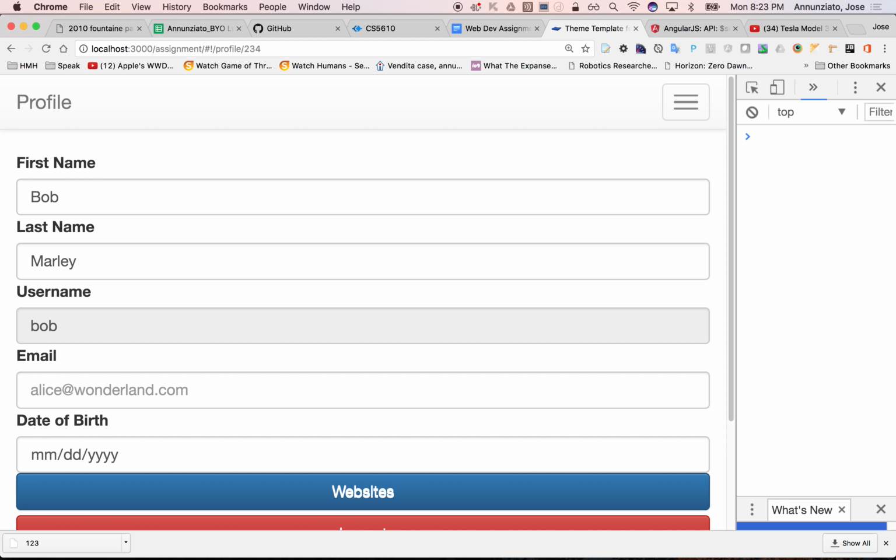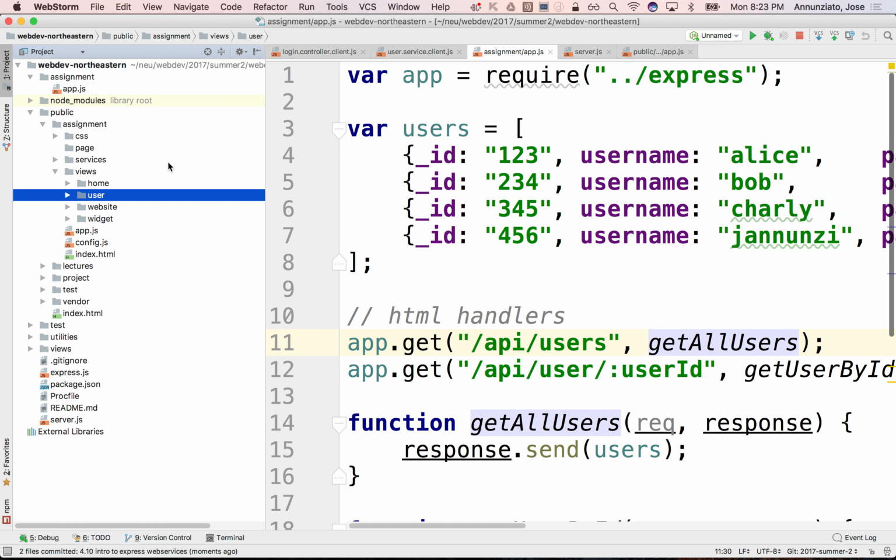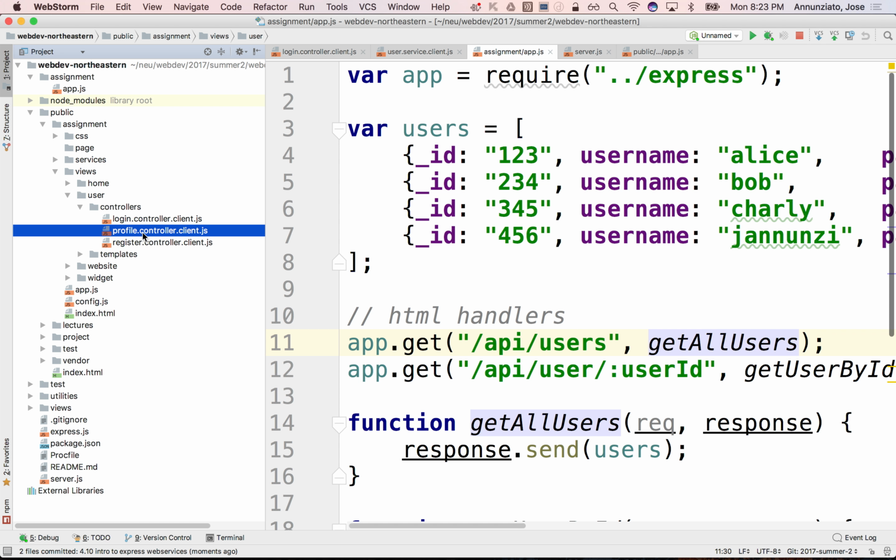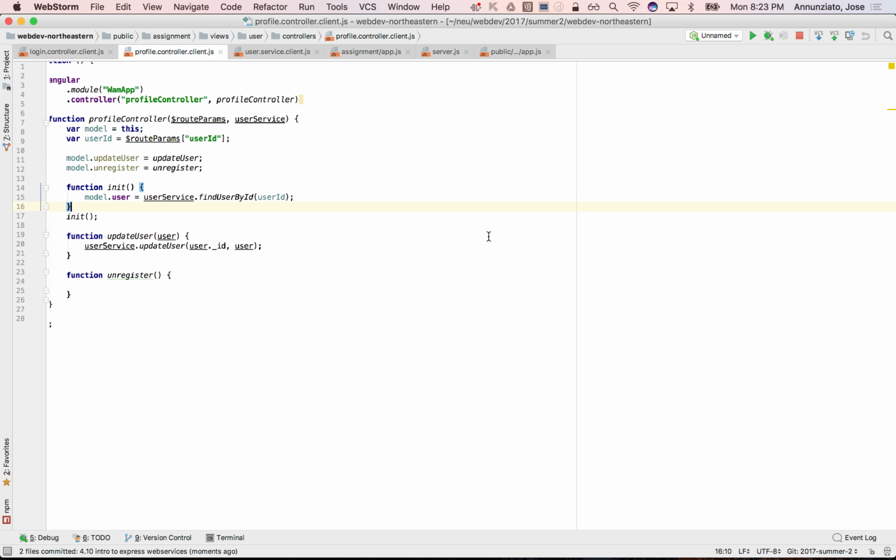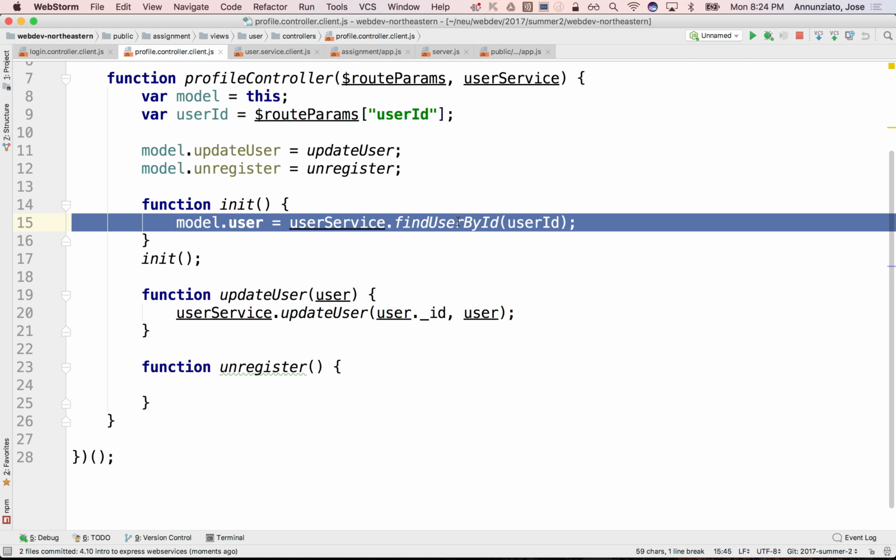It would be nice if this data came from the server as opposed to coming from the local browser, right? So to do that, let's see if we can replace that. This user, the controller would be right here. This is where it's getting the user by ID. See that?